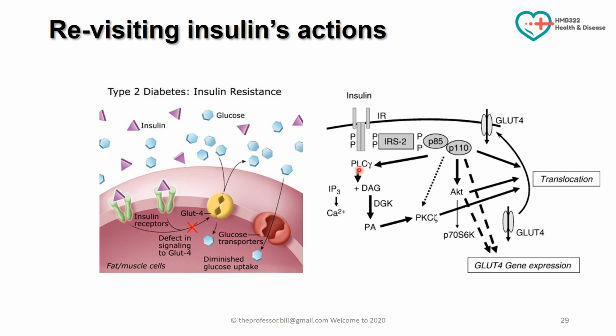And what we're going to see is that this entire cascade is one that we can use to develop different types of drugs and treatments for insulin resistance, type 2 diabetes, potentially for metabolic syndrome, to put things back in balance.